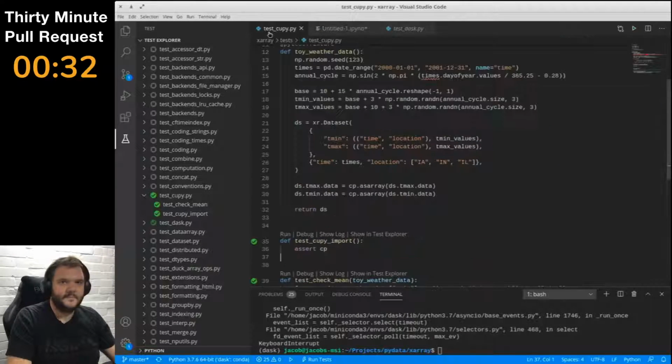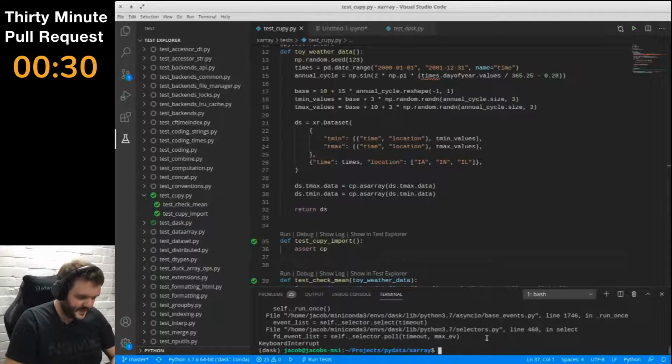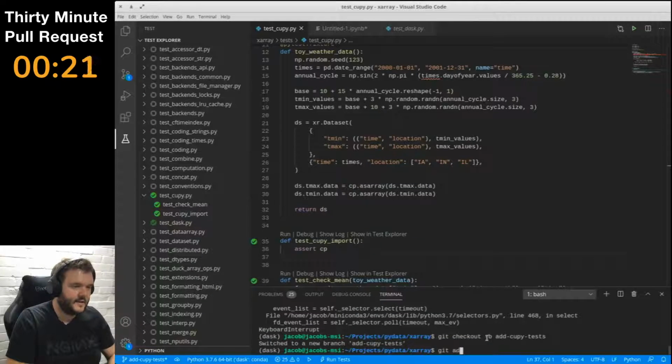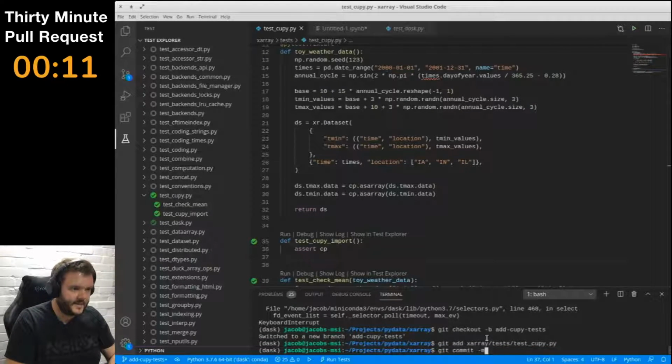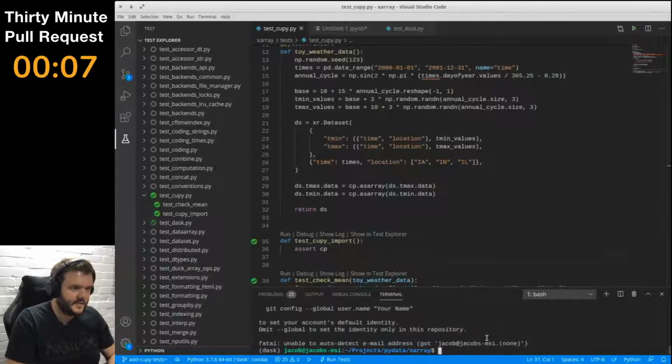Yes, so 30 seconds. Let's just quickly git checkout a new branch. And let's say add CuPy tests. And then let's add just that one file, right? That was just that, xarray tests test_cupy. Git commit. And let's just say add initial CuPy tests.